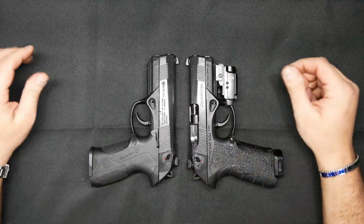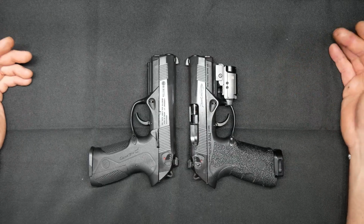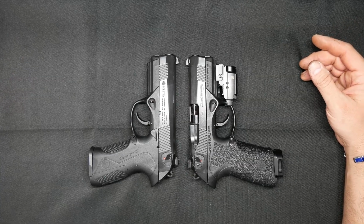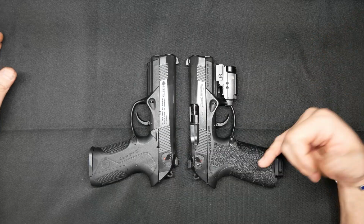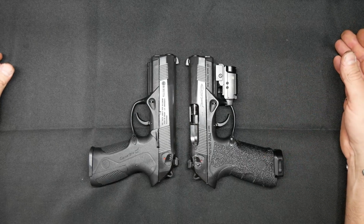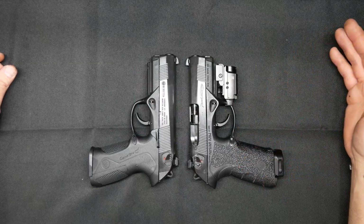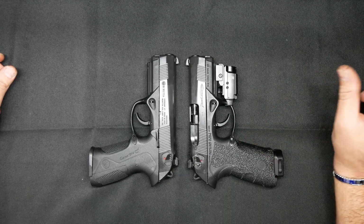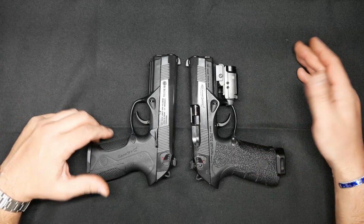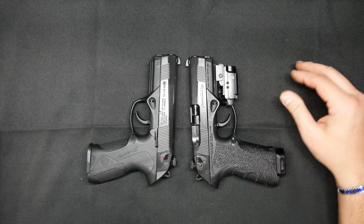So again, it is 2024 and you're looking to buy one. Should you? Yes. If it's used, 350, 400 bucks, you're not gonna go wrong. Brand new, you might pick up a, I don't know, Springfield, what is it, XDM or XD? I'd rather go with a Beretta, to be honest, made in Italy, than something like that. Or you can go with a Smith & Wesson Shield. I 100% rather do a Beretta than a Shield. If it's not a Beretta, SIG, HK, in the major brands that are out there, I would stick to these guys here. Smith & Wesson's cool, but I wouldn't pick it over a Beretta for handguns. Same with a Springfield, I would go with a Beretta over Springfield.